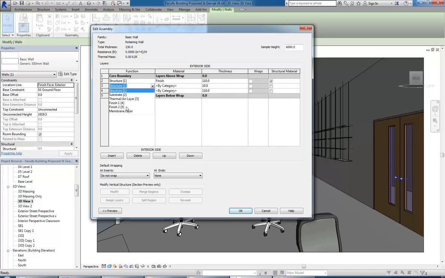And I'll have, let's say, the top as substrate. Sorry, not that one. Not that it really matters. They could all be structure actually. And then going into the materials, you can see I've got finish there for the top and by category for the others. So I'm going to maybe start with the top.